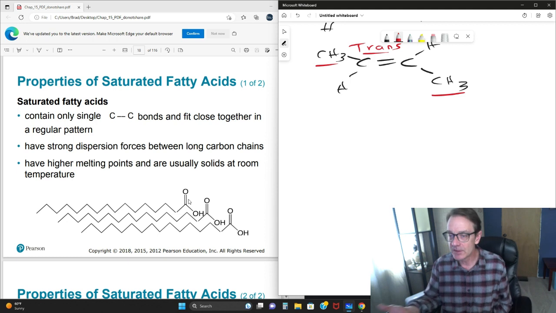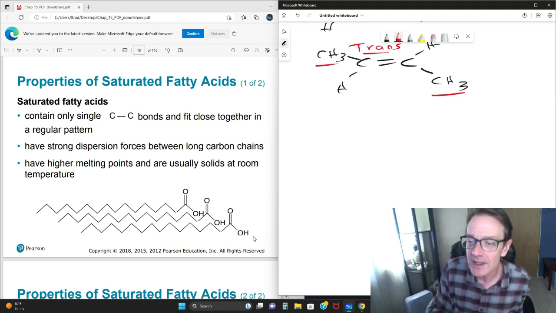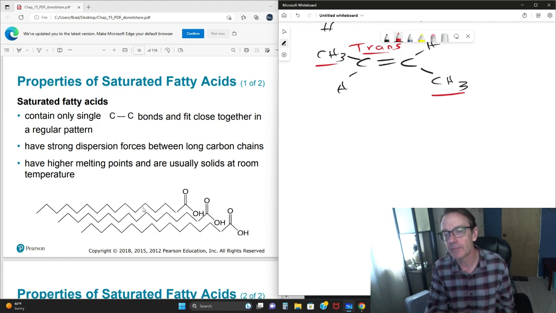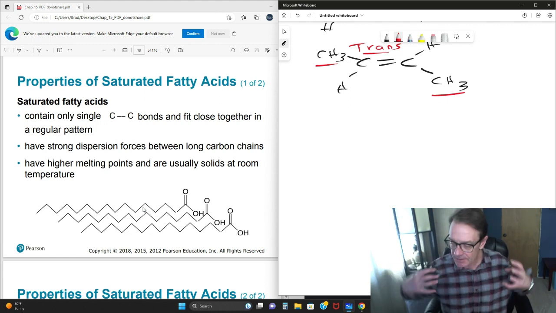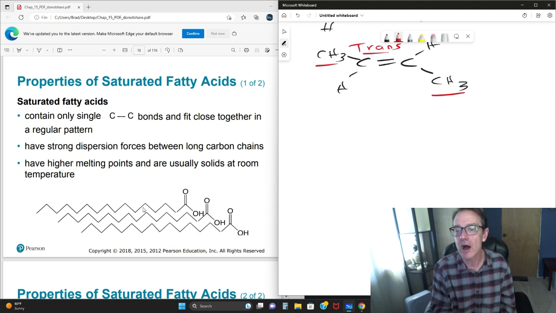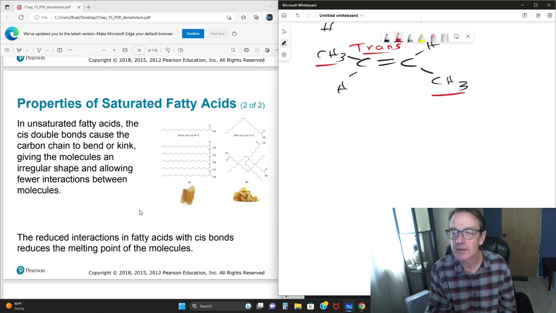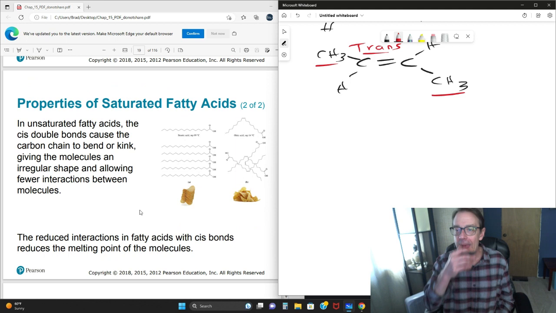Okay, so here's a visual representation of my scribbles that I did. This looks a little bit cleaner, I think. So when you have the saturated fatty acids, notice they are stacked like a pile of lumber, right? Or a can of Pringles, and has a very high melting point because all of these molecules are attracted to one another. It's hard to break them apart, and they form a very insoluble glob in the wrong places sometimes. And it comes with all the subsequent issues that we have with coronary artery disease, primarily.